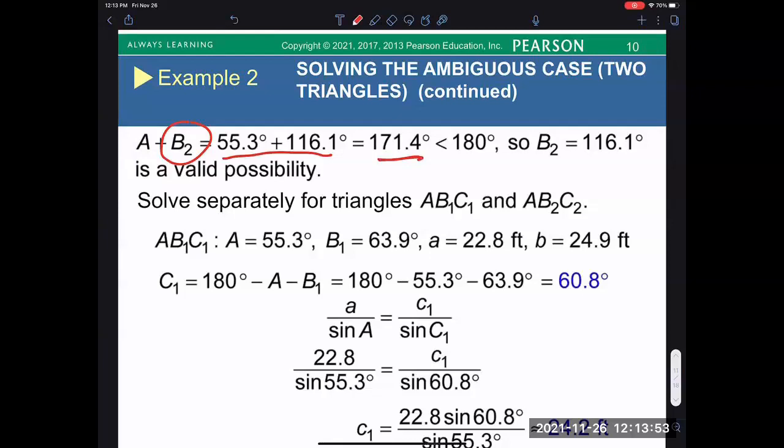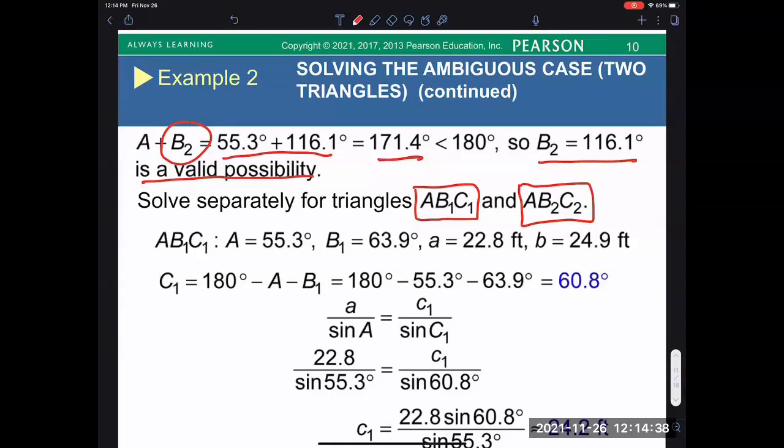And that means the third angle could, in this case, be about 9 degrees, and that would make a triangle. And so that means that this larger angle we got is a valid possibility. If it ended up being too large, that would mean that we had swung out too far to the left and that triangle is not possible, and we have to go to the right, which would be B sub 1. So we solve separately for these 2 possible triangles, one where we use B sub 1 and get a corresponding angle C sub 1, the smaller angle, and one where we use B sub 2 and get the corresponding C sub 2 angle. That will allow us to get those 2 different triangles, and we know the angles have to add up to 180 degrees.